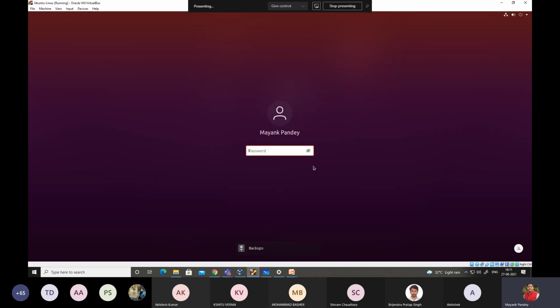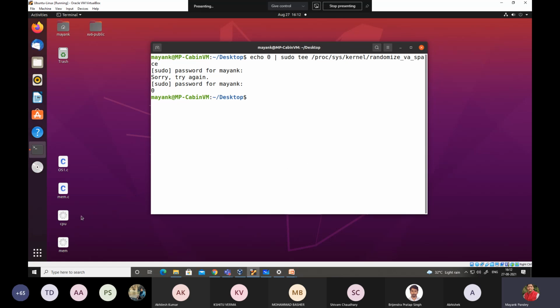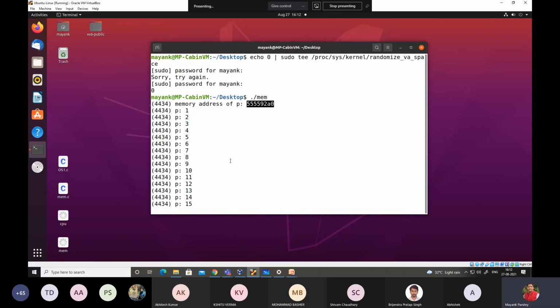I hope my Linux box is visible to you. I've already created the object file of this program, so let us run it. You can see this happening every 1 second: first the address of p is printed, and then the process ID with the incremented value of p.